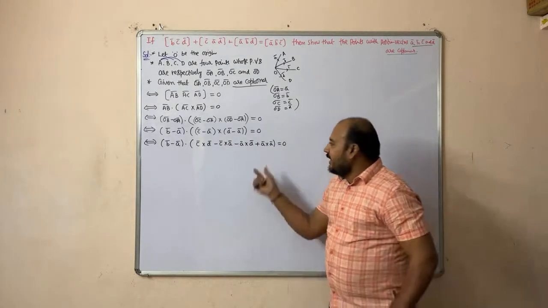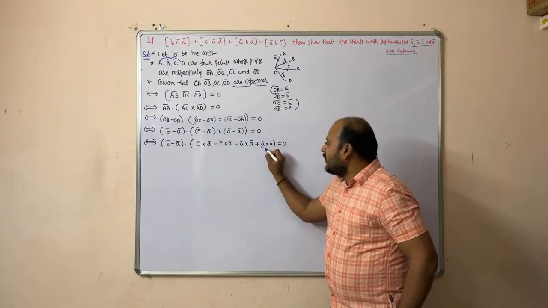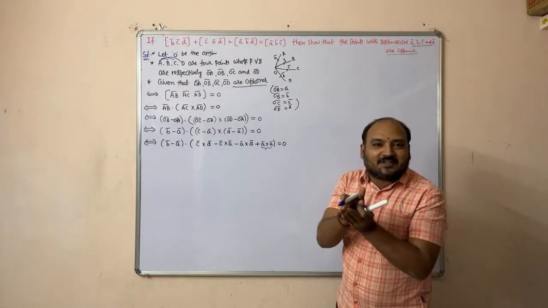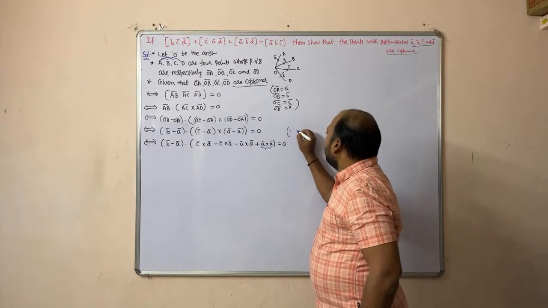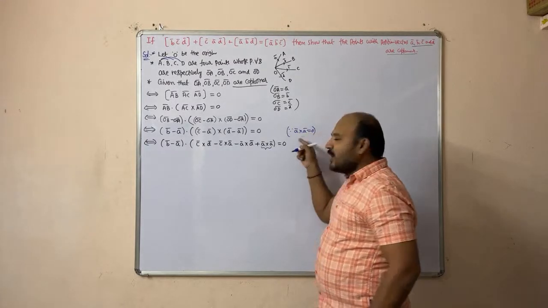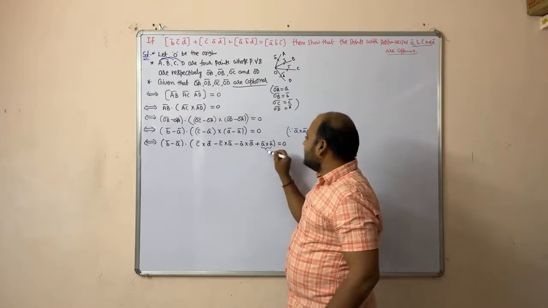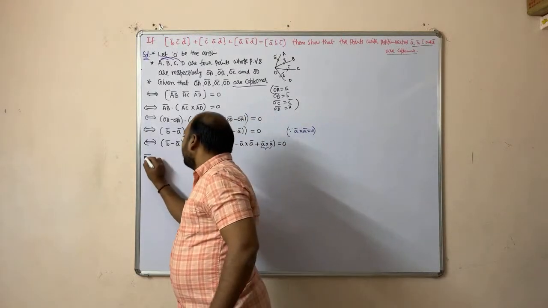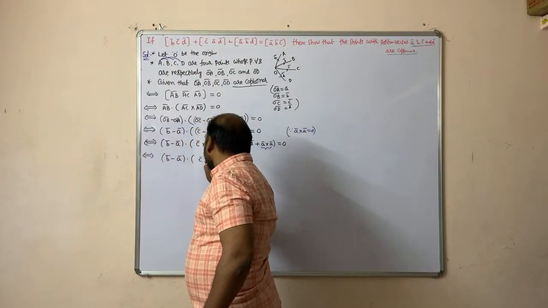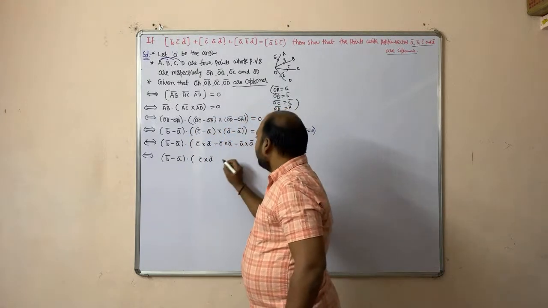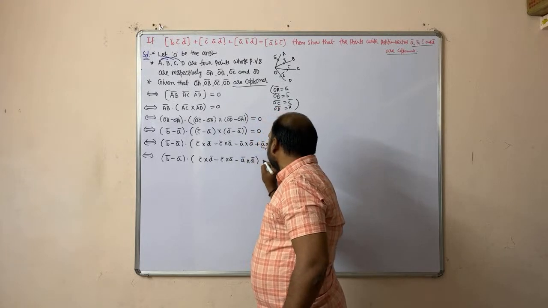In a cross product, if any two vectors are equal, their cross product is 0. Why? Because in the cross product, if two vectors are the same, they are parallel vectors or coincident vectors. So A bar cross A bar is equal to 0, because they are parallel vectors. Parallel vector means the angle between them is 0, so sin theta, sin 0 is 0. That is the reason this value goes to be 0. So B bar minus A bar dot C bar cross D bar minus C bar cross A bar minus A bar cross D bar is equal to 0.